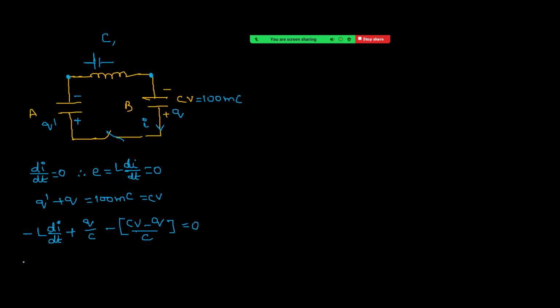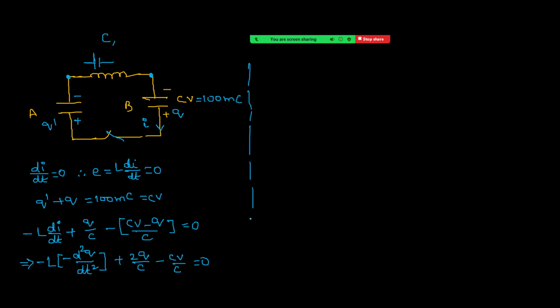Let us see how to simplify. In the place of I, what can I write? You can see here, this is now dq by dt, right? And you can see here charge is now decreasing. Therefore, here I have to write minus L into minus d square q by dt square, because the charge on this plate is now decreasing. That's why I have taken minus, plus q by C, minus of minus plus 2q by C, 2q by C minus CV by C equal to 0.